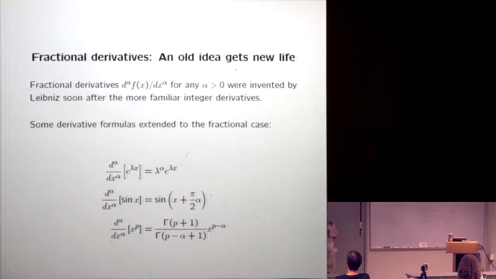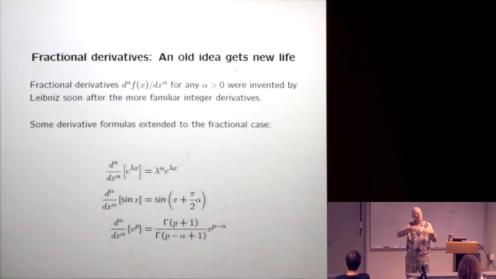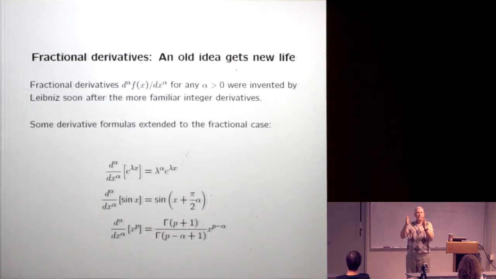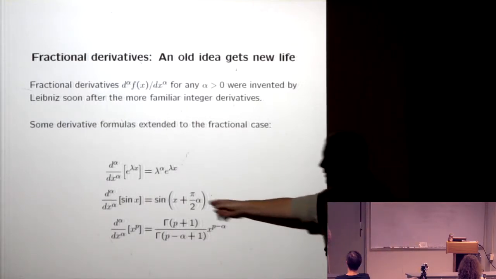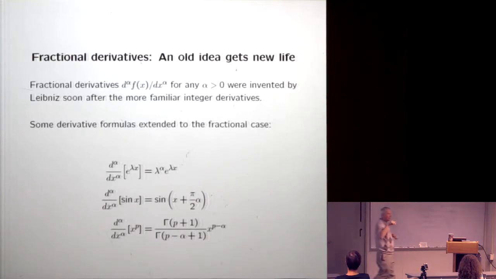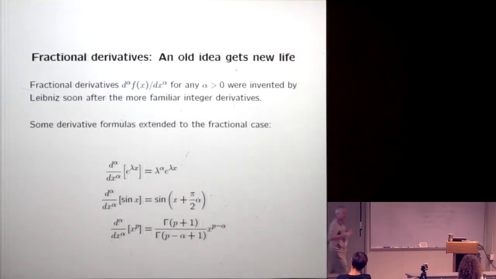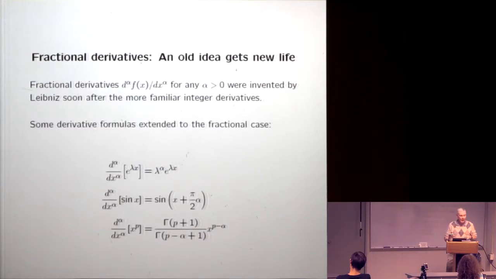For sine and cosine: the derivative of sine is cosine, the second derivative is negative sine, then negative cosine, and back to sine — you're making a phase shift of π/2 each time. When you take a fractional derivative, you shift by π/2 times the order of the fractional derivative, and in that sense all these formulas are exactly correct. That's one way to understand fractional derivatives and how to evaluate them for simple functions.